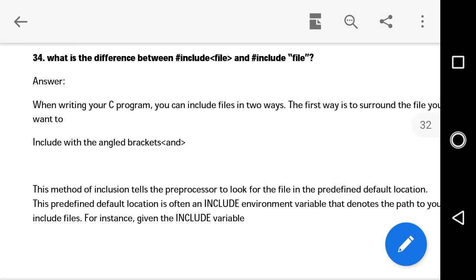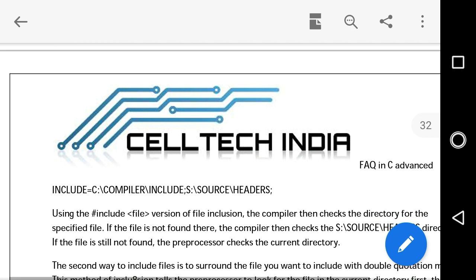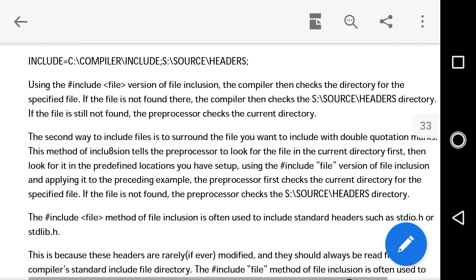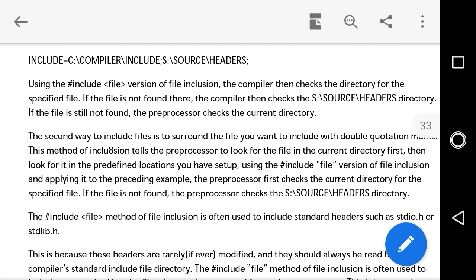This predefined default location is often an INCLUDE environment variable that denotes the path to your include files. For instance, given the INCLUDE variable equal to C:\compiler\include;S:\source\headers, using #include <file>, the angled bracket version of file inclusion, the compiler first checks the C:\compiler\include directory for the specified file.